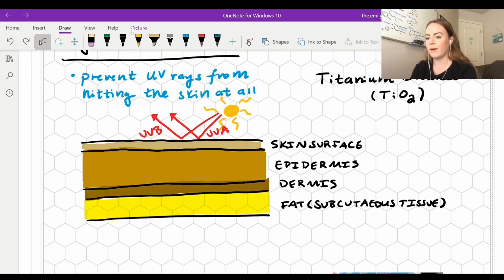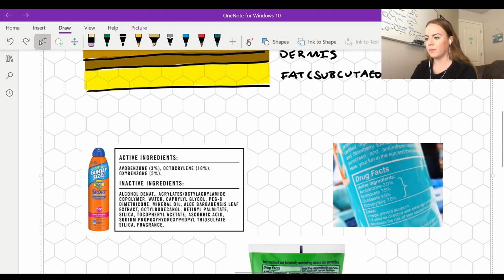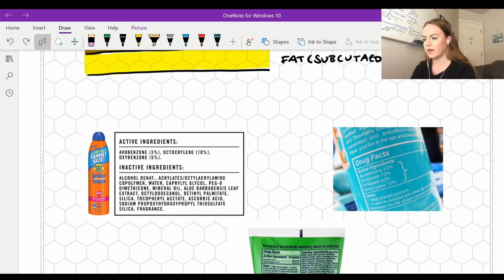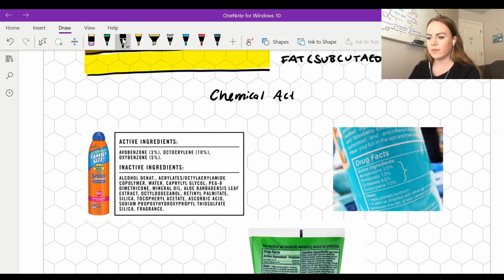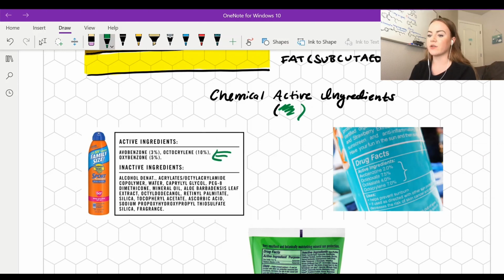Now that you know about chemical active ingredients, I actually want to take a look at the ingredients on an actual product. So I put some sunscreen labels up on the board here so that you can actually do this for yourself. So here on this first example, we see avobenzone, octocrylene, and oxybenzone are all very important. We want to avoid any of these chemical active ingredients regardless of these other positive attributes in the sunscreen.